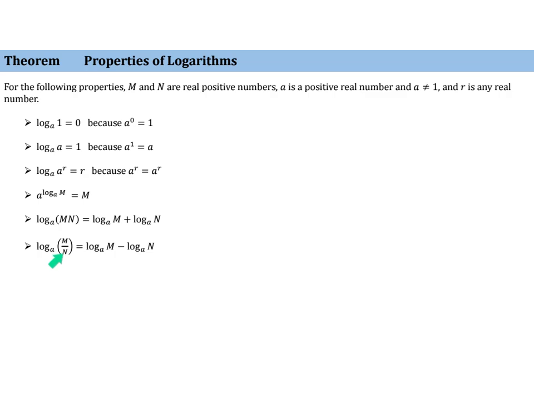Now notice what we're dividing. We're not dividing two logarithms. We have one logarithm, and we're dividing within the argument. And that yields a difference, a subtraction of the two logarithms. Now, if we have m to the r inside the logarithm, so we're taking log base a of this quantity, we can bring this exponent out. Now this is because essentially what we're doing is we're multiplying exponents. We have an exponent here, and log base a of m, this is itself an exponent.